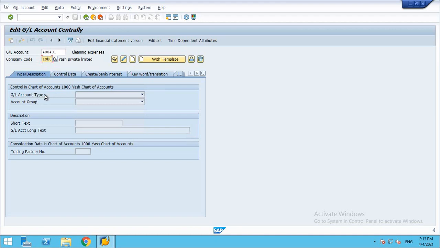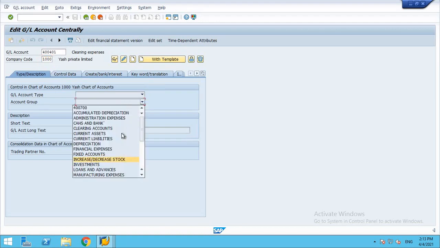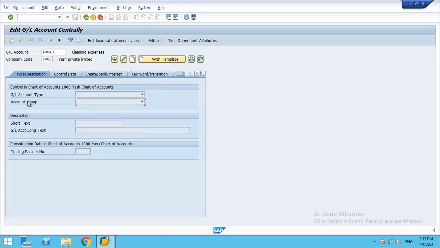Now you can see one difference. Account group, before, we selected based on our selection. It can be configured, created based on our requirement. The extra button we can see here is GL account type. This is the new button introduced in S4 HANA.